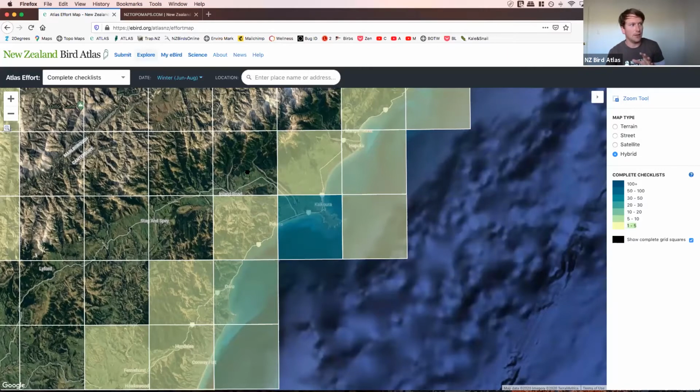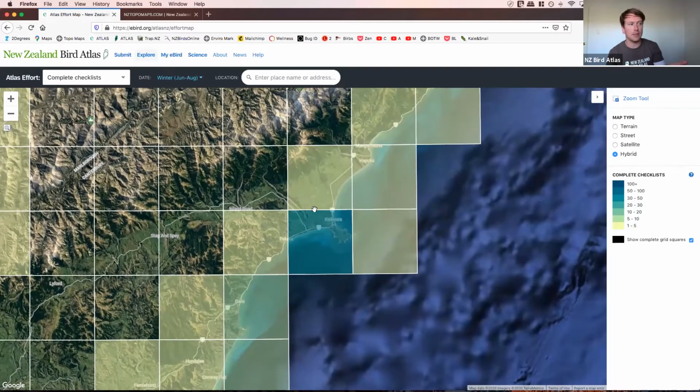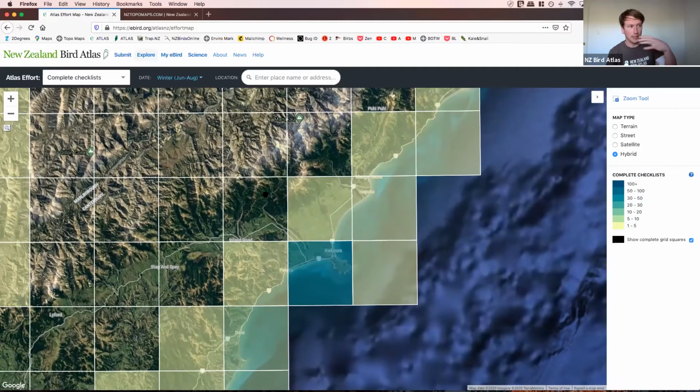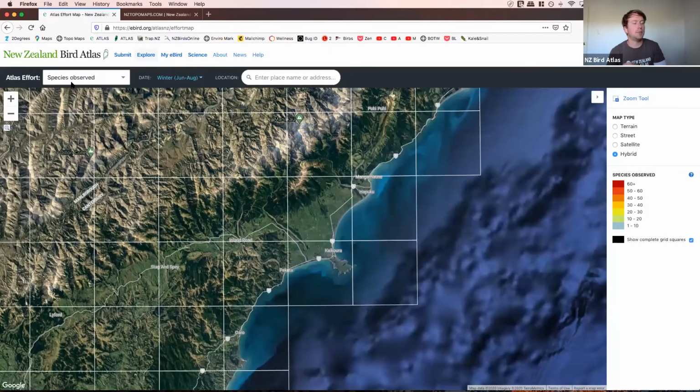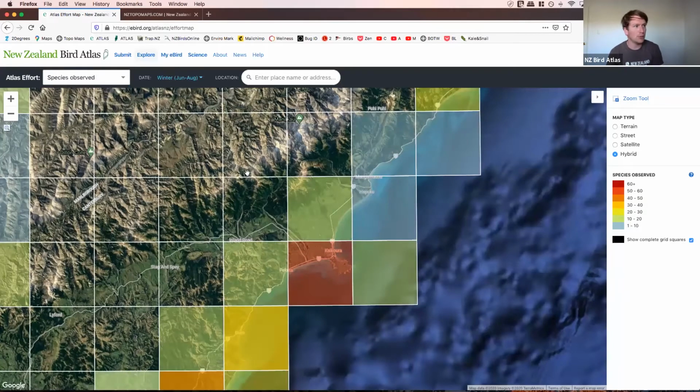So again, say you lived in Kaikoura and you wanted to have a look around here, you can see that, okay, I probably need to be going into these squares and bumping up that data. The final one on the Atlas effort map, which I think a lot of people look over, is species observed. Again, a really useful tool.